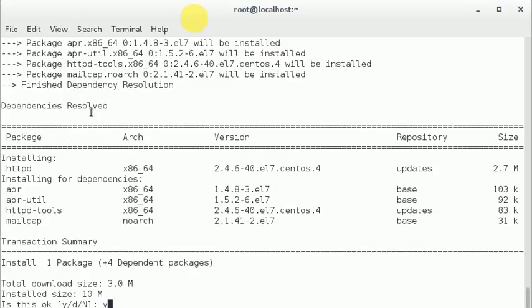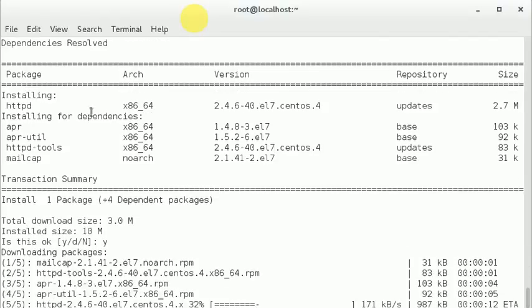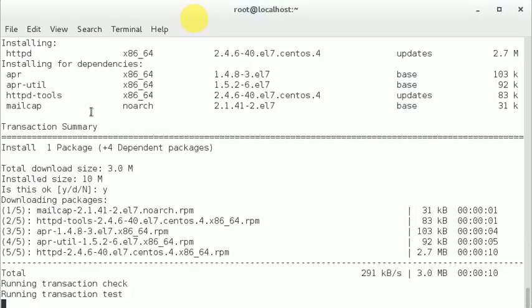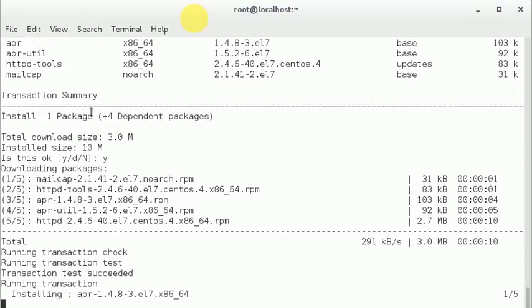It takes some time for the installation. It's about to complete.